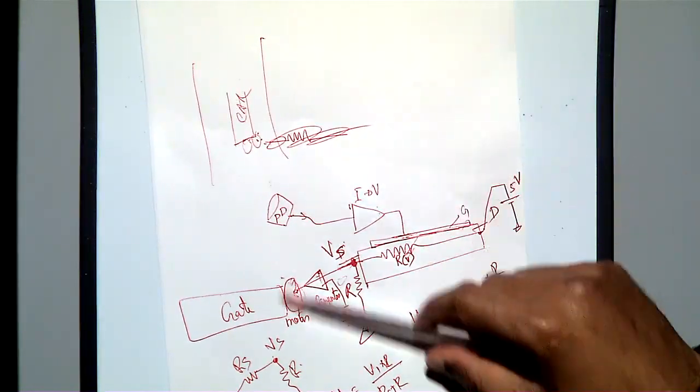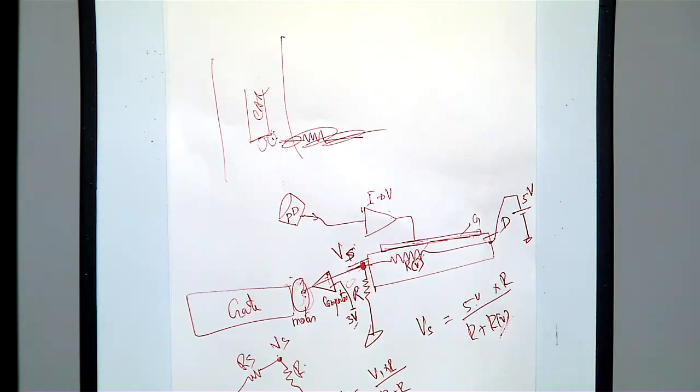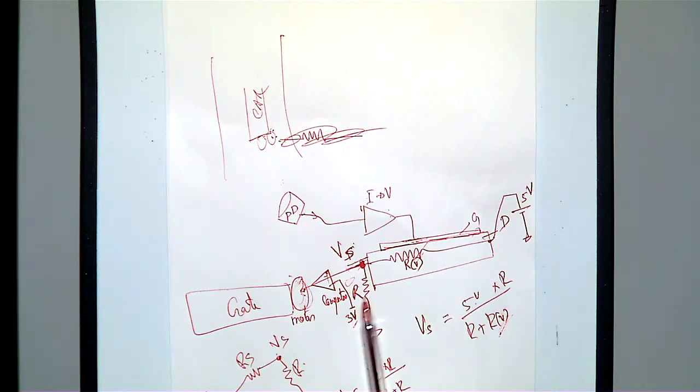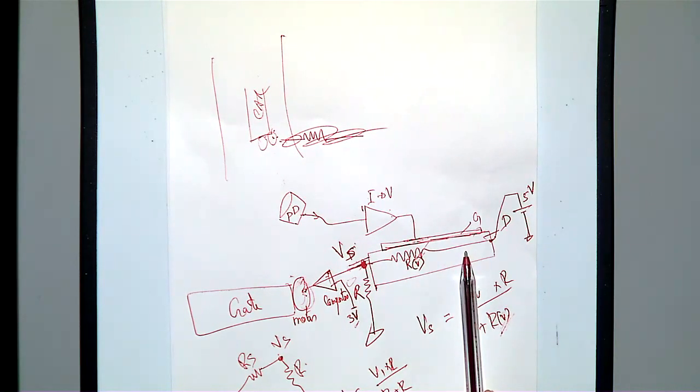So this is kind of an application. We can make it. This is a simple application. Don't think that this is the best architecture. This is just to explain this concept. So you need an external resistance to make use of this effect. That's what I wanted to tell you. Yeah, this has a very good application in the chip. I will tell you that application.